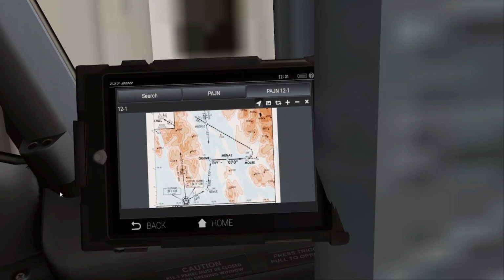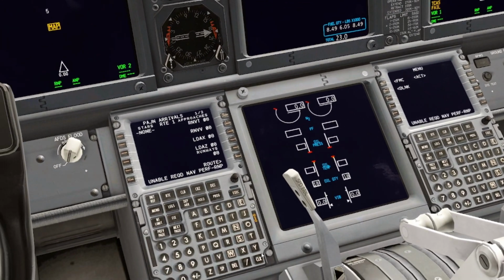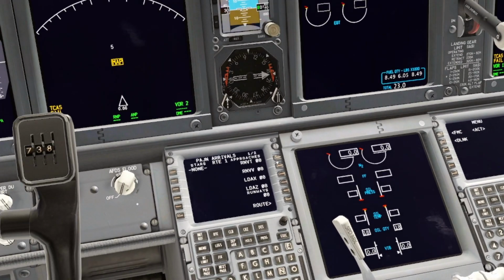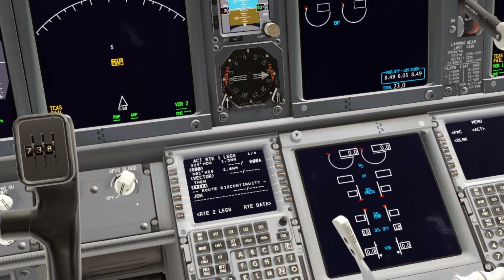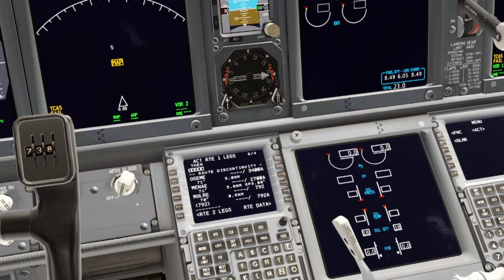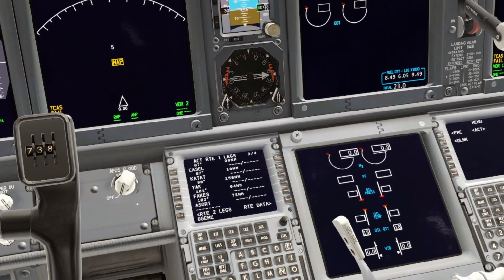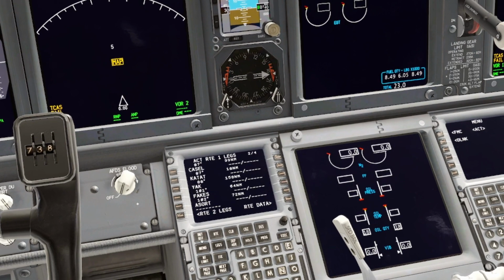Yeah, we'll do the RNAV Victor for runway 8. RNAV Victor for 8. No transition, we'll just go direct from ASORT. So that can go there. And that's all good now.